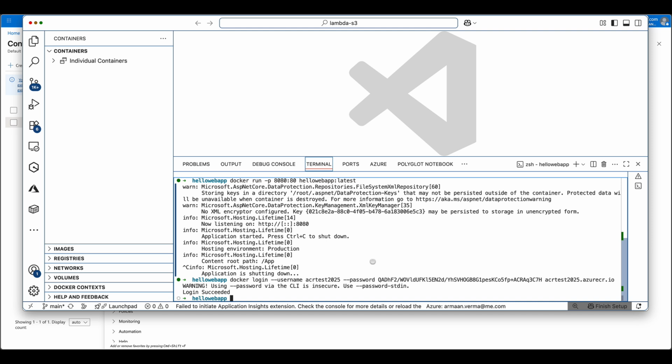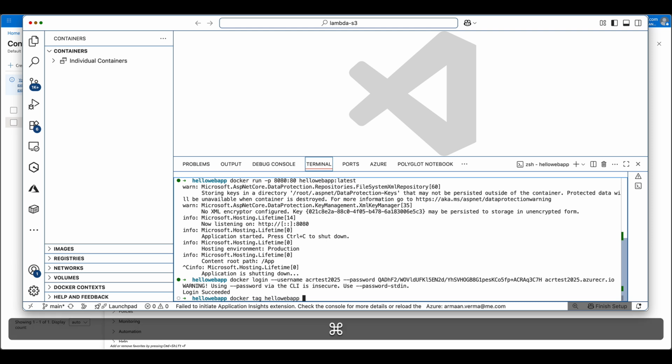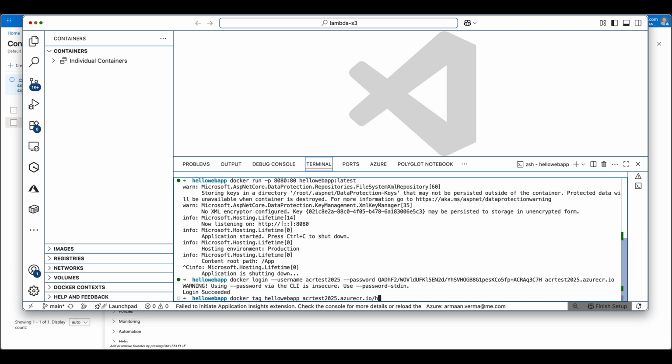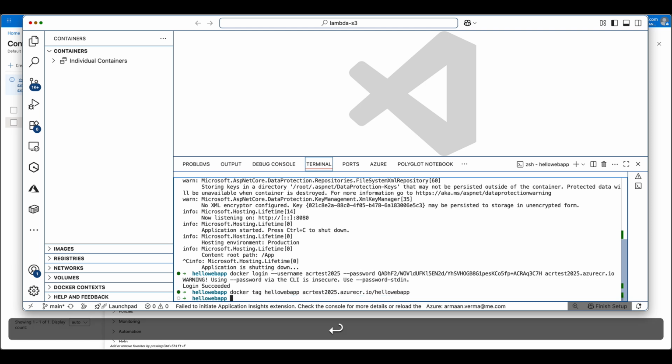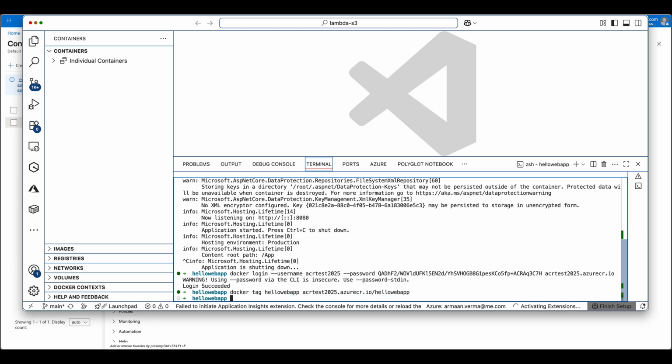Now we are going to push this image. So we'll say docker tag, and we are going to tag the image hello web app, which is the name of the image, and the name of the registry that we are going to go, and we are going to put this image as hello web app onto the system and press enter, and it is tagged.